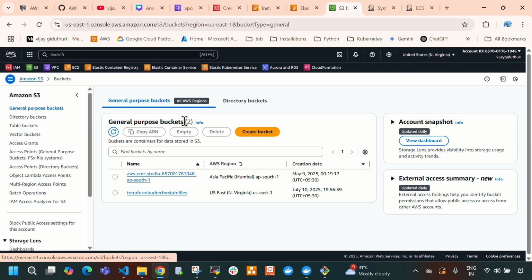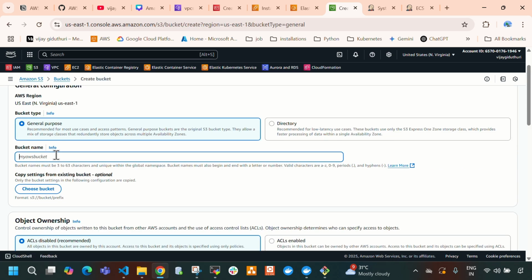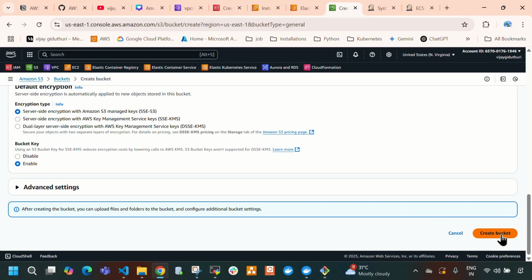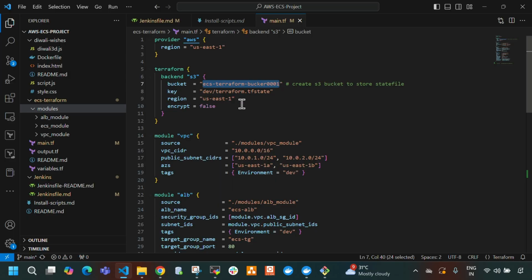General purpose buckets, create bucket. Let me provide the bucket name here, come down and select create bucket. So this is the bucket, ECS Terraform bucket 001. We are going to use this S3 bucket to store our Terraform state files. Inside dev, terraform.tfstate, it will store all the Terraform state files.